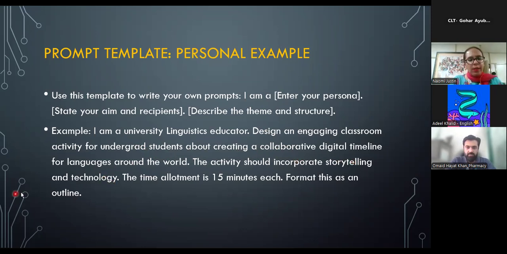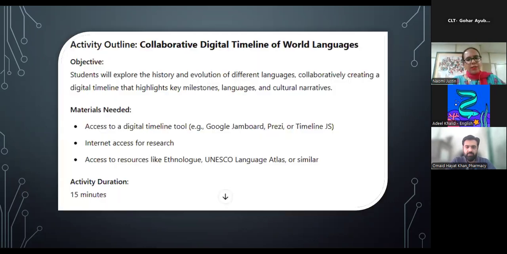So I'll just share a result with you, this is the response I was given by ChatGPT. There are different AI tools, ChatGPT, most commonly Gemini, again. And you can see how it gives me not merely just the outline, it also explains what materials are needed and how we can make use of that.